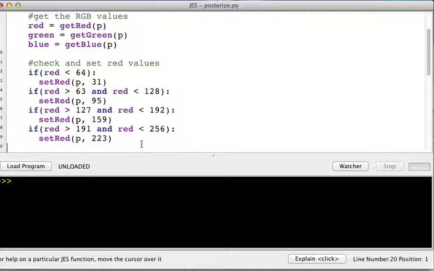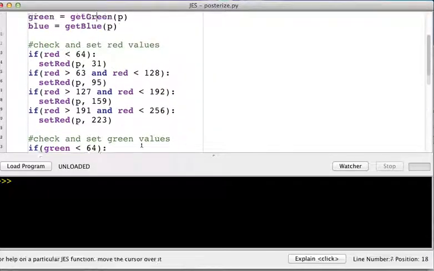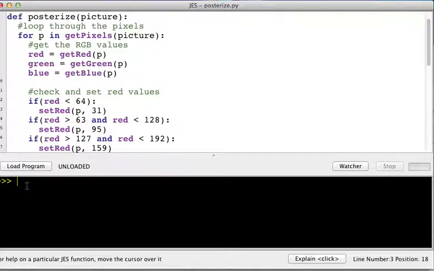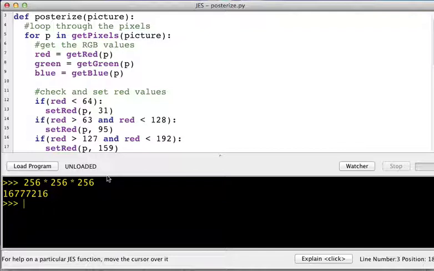And then we do the same thing with the green and the blue, and that gives us this posterized effect because we're taking what is currently 256 shades of red times 256 possible green values times 256 possible blue values, and we can see here that that's over 16 million different possible colors, more than a human eye can detect, but that's all the possible different colors that we can create when we have values between 0 and 255 for each of our colors.